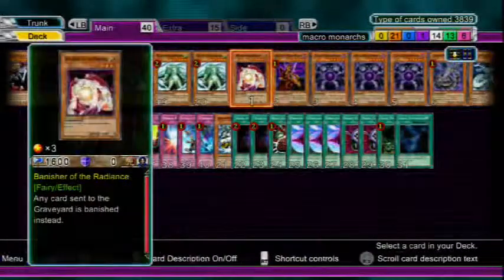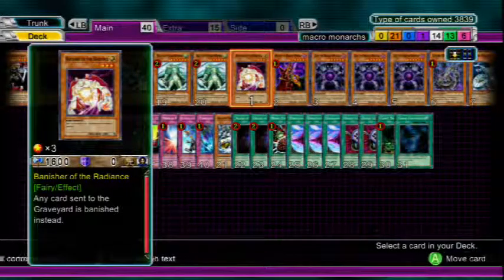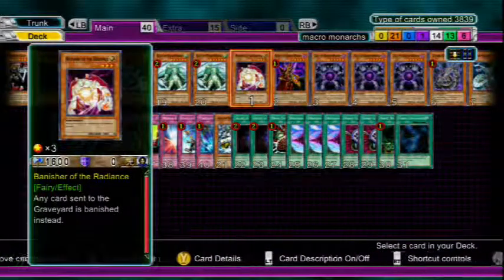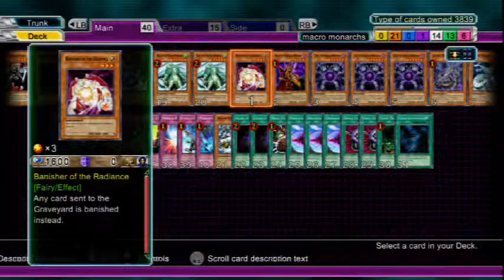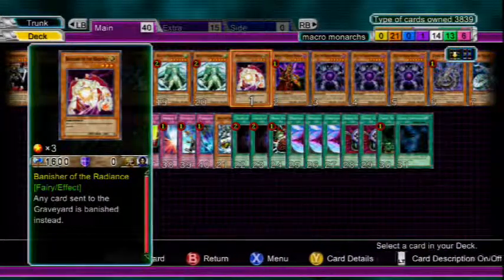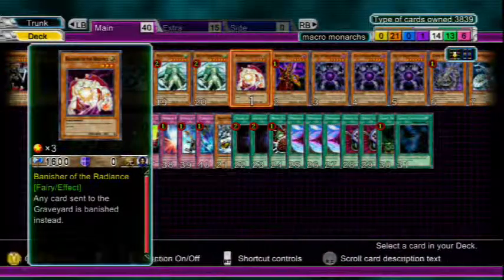The other way of playing this is using stuff like Treeborn Frogs and Spell Striker and whatever. But this one, in my opinion, is a little more superior than the other one. I mean, the other one is a little quicker, but this one just does a lot more damage to people's decks. So I hope you enjoyed the deck recipe, guys, and I'll see you guys next time.